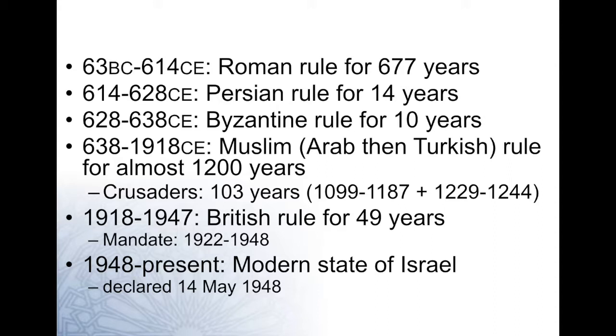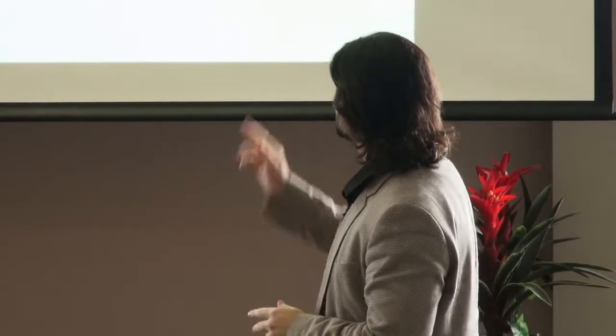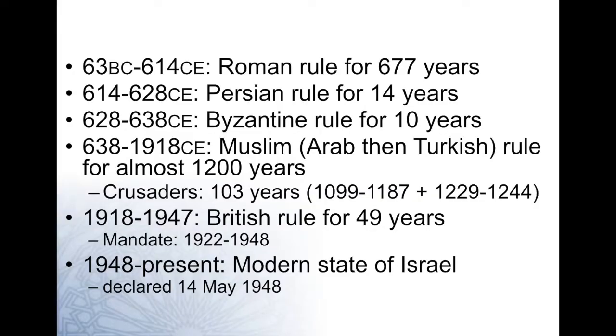The Crusaders from Europe, followers of the Catholic faith, ruled for 103 years, ruling from 1099 until 1187, when Salahuddin Ayyubi, or Saladin as he's known in the West, retook Palestine and specifically Jerusalem. The Crusaders came back for another short stint between 1229 and 1244. But essentially, we have a period of about 1,200 years of continuous Muslim rule, only interrupted by about a century by rule of the Crusaders. And we're talking about comprehensive rule of the whole of the land of Palestine, including the holy city of Jerusalem. So that's an important point to note.